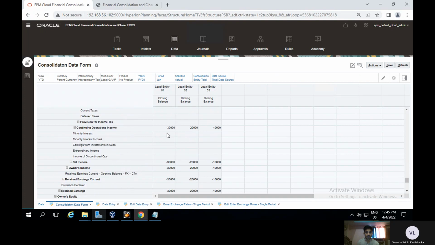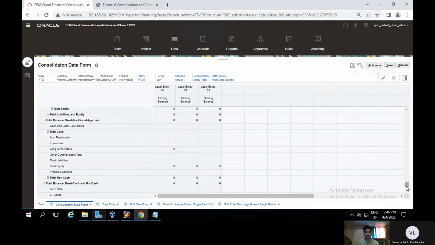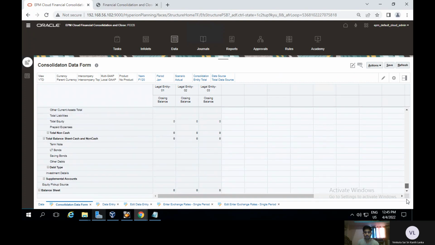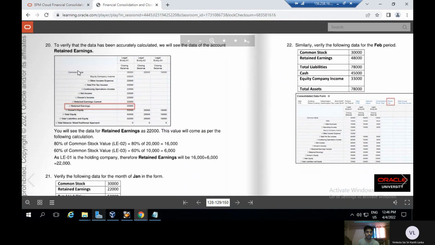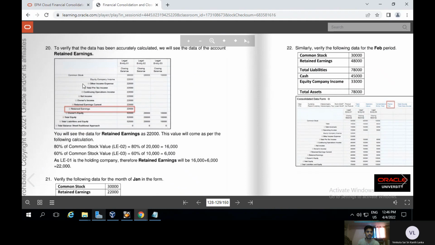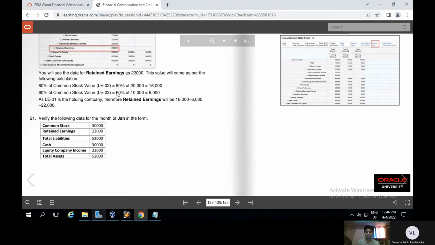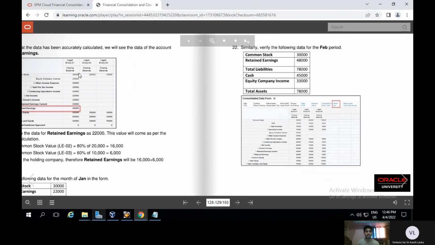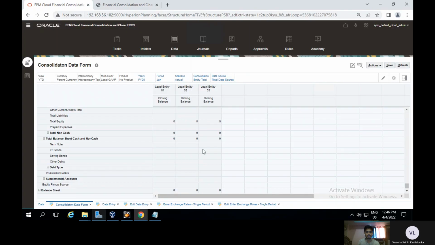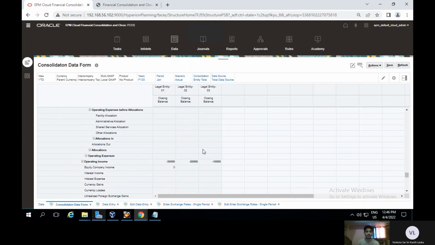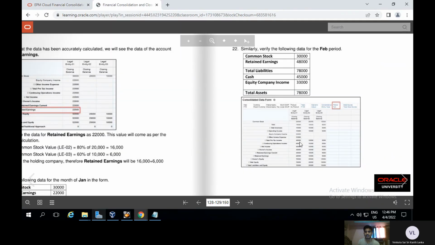So here we can observe the 30,000, 20,000 data and also ownership data. After that, here we can see the data you entered previously in the data form. After consolidation, the consolidated data will appear like that. So let me show in the application. So it will be the consolidated data. So let me go to the activity guide. Click next.